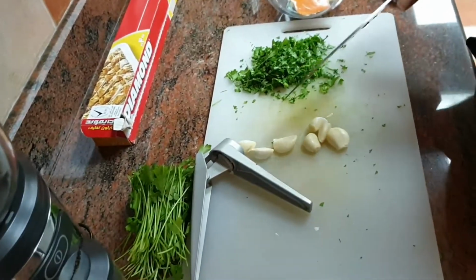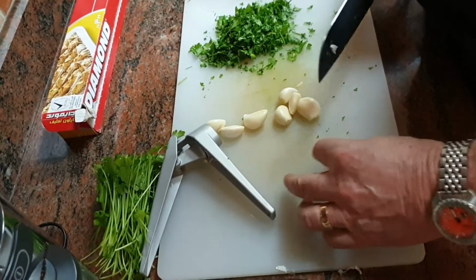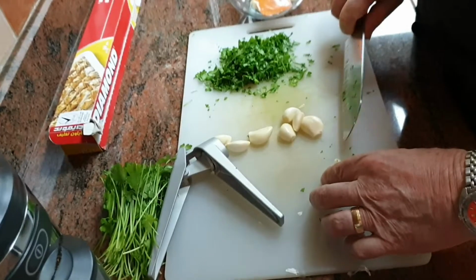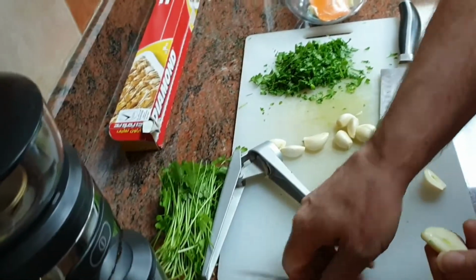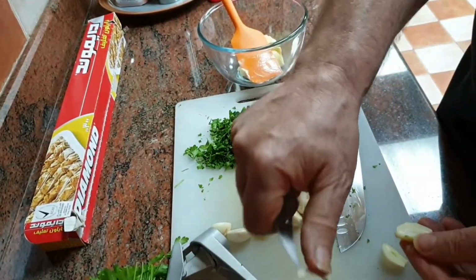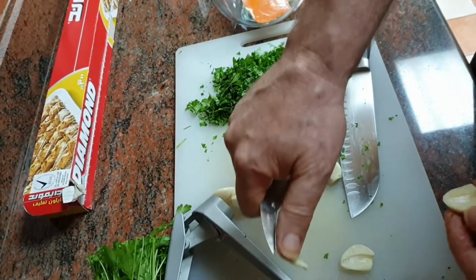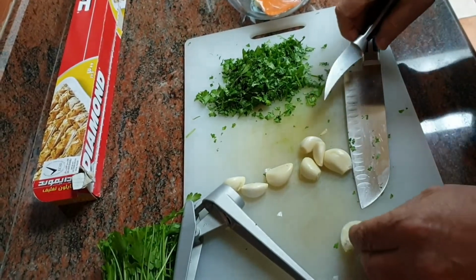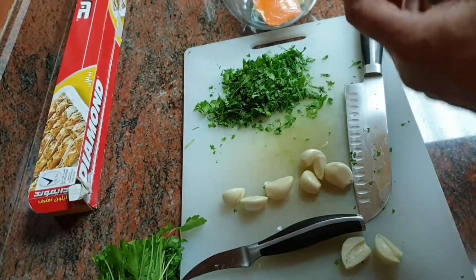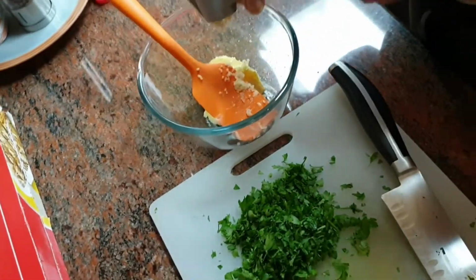Okay, now because it's garlic butter, obviously we need garlic. Now don't be shy with the garlic, but I'm going to show you a little trick here. A lot of people don't like garlic because it makes your breath smell. But if you want to have garlic with no smelly breath, you just take that piece out of the inside, because this little piece here is the bit that makes your breath smell. Not a lot of people know that. But we don't care if our breath smells, so we're going to have crushed garlic. Just putting it through the garlic crusher into the bowl.